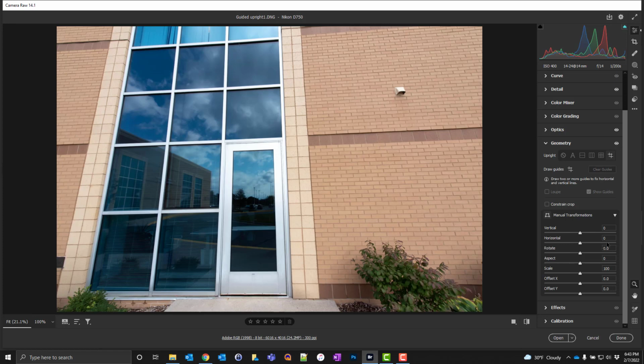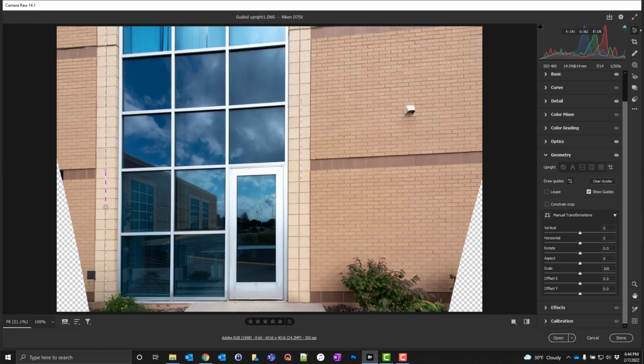And what we're going to do is draw two vertical lines. So I'm going to use two vertical lines to fix this. I'm going to click on this icon here, and then it'll allow me to draw these vertical lines. Because they have nice lines in the photo, it's a great thing to just match them. And then I'm going to draw another one over here. And it looks like it's doing a pretty good job. Now I'm going to draw a horizontal line as well.